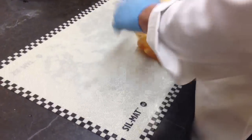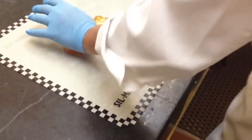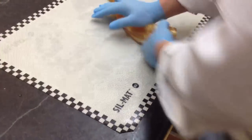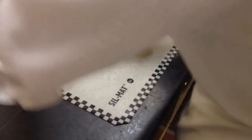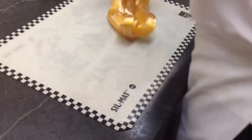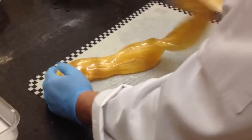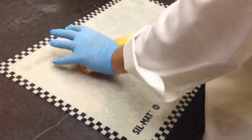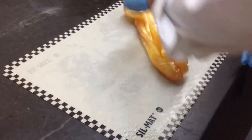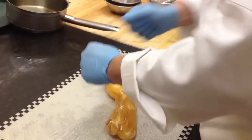It's kind of like taffy in a way where you're stretching and creating aeration, but not as hot. This is much hotter than taffy. So what are you looking for, Jeff? What kind of texture? I'm looking for a shine, even shine, and then the lack of, or the resistance, what I'm trying to say. Right now it's really easy, right? I can pull some, and it's really easy. What you want is something that is a little bit more resistant.